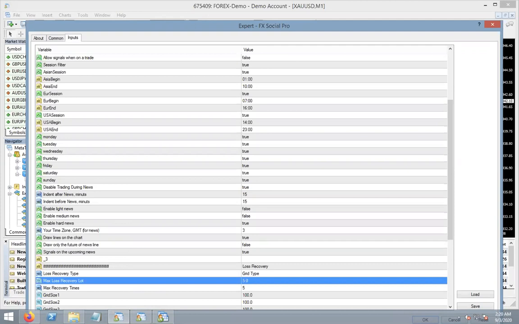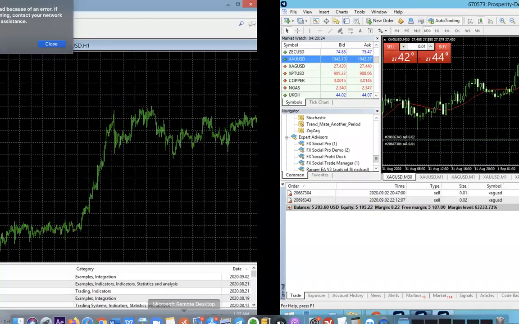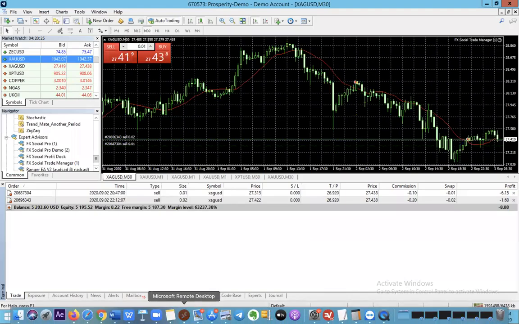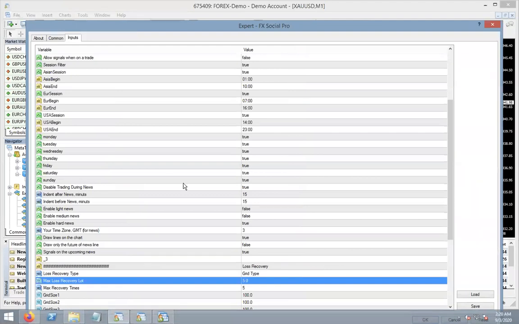For example, I've seen it do a sell, sell, sell, sell, sell, and it went from 0.01 to 0.03, 0.05 to 0.06 to 0.07, 0.08, 0.09 to 0.10. And then it just takes a buy and says, you know what? I'm probably wrong. We're going to close these trades and start a buy, but we're going to start the buy at the recovery.